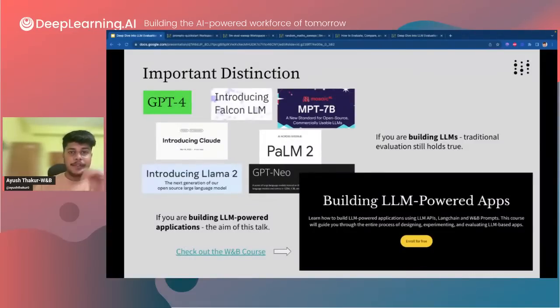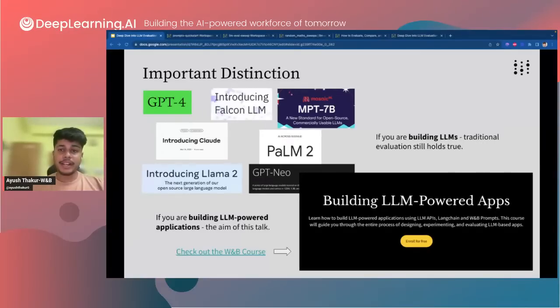Before I go ahead, I just want to make a quick distinction between building LLMs and building LLM-powered applications. If you plan to build GPT-5 or Llama 4 or Llama 3, you can still use traditional evaluations. It's still a very active area of research wherein we are trying to build better benchmarks.